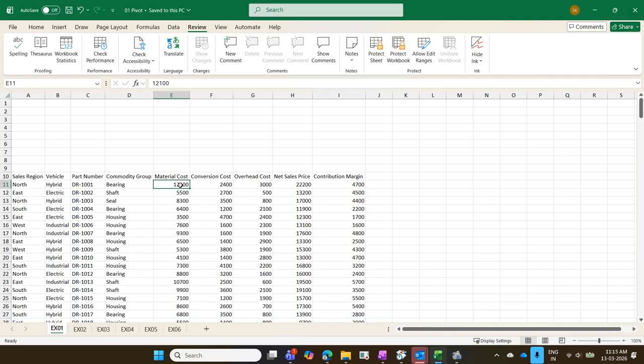Data type, everything will be taken care of by Power Query. Today evening or tomorrow morning, we are going to see that. If you do it once, it will be automatically done for your entire data. Only once. Next time you download from SAP, it takes automatically. That's what we are going to learn today and tomorrow using Power Query.